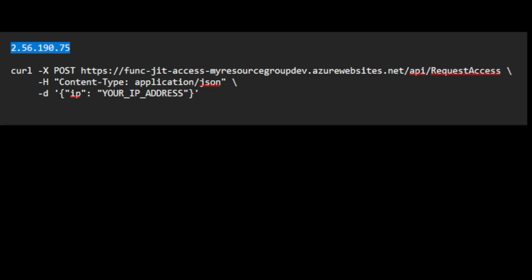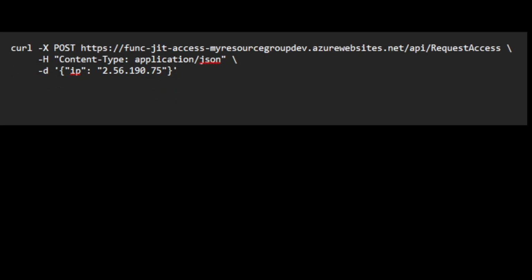You can do that from the internet, and then it will tell you what your IP address is. There's also some commands that you can run on your terminal. But once you have it, we then need to take it and put it in this command right here. And there we have that. So now we've been able to construct the command, our curl command that will create the rule for us.